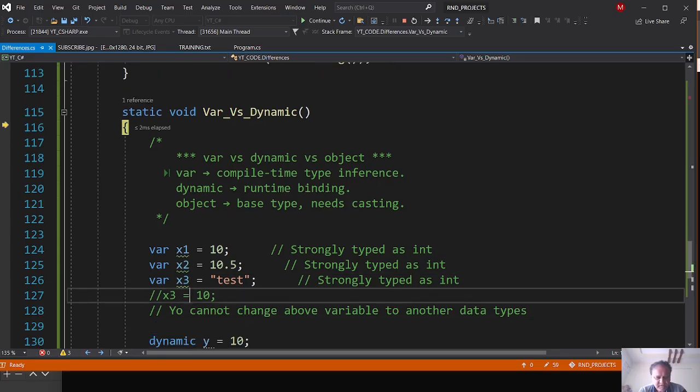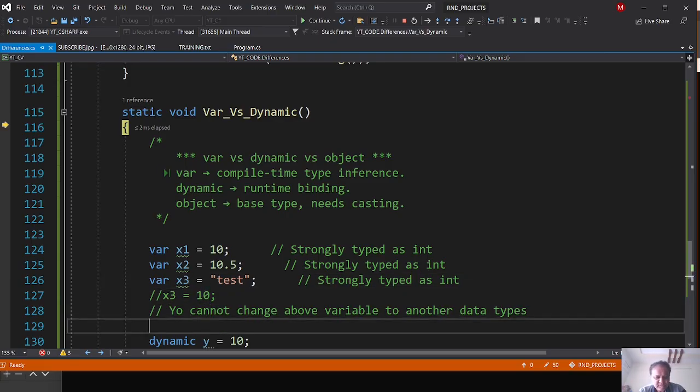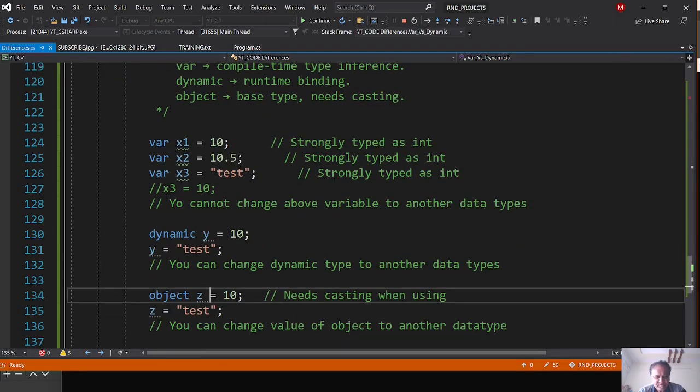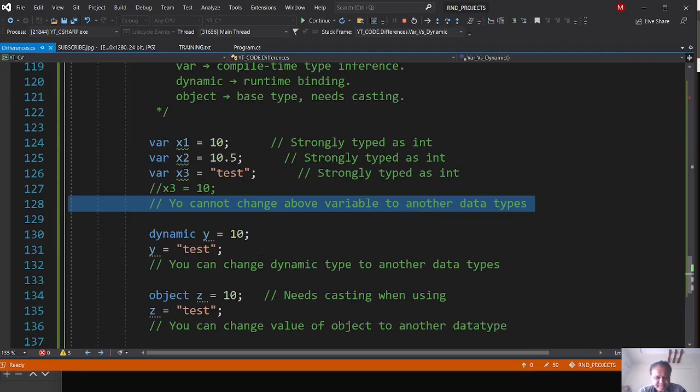But at runtime you cannot change the value of x3. Suppose it is a string, you cannot set an integer into x3 because it is strongly typed. So in a string variable you cannot set an integer or double. In short, you cannot change the above variable to another data type.